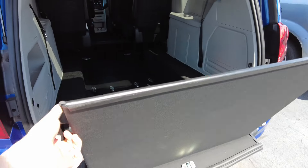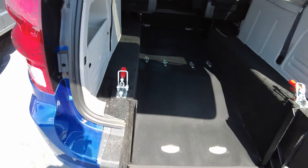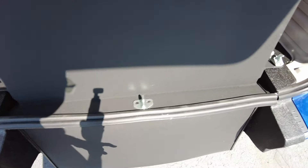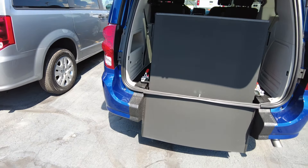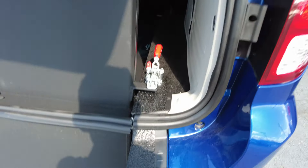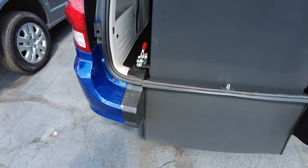The ramp itself is an aluminum ramp, powder-coated with a slip-resistant material, 34 inches wide. The ramp has catches coated in ceramic coating that keep the ramp in place along with two latches. The ramp weighs about seven pounds total, assisted by two shocks, and has handles on both sides. The edge of the bumper also has a ceramic coating to protect the rear end of the van.